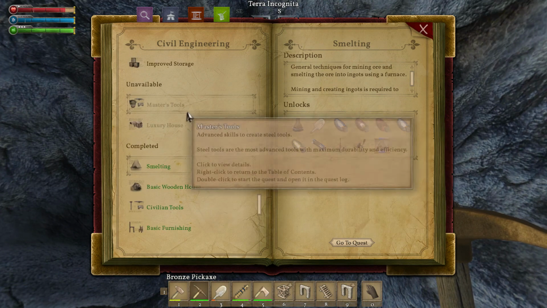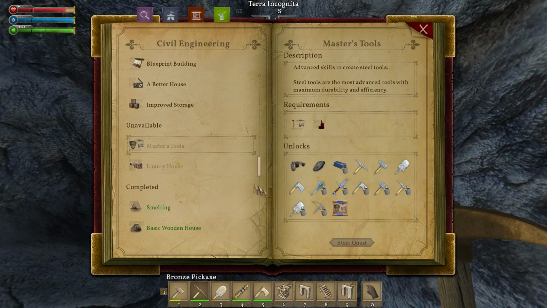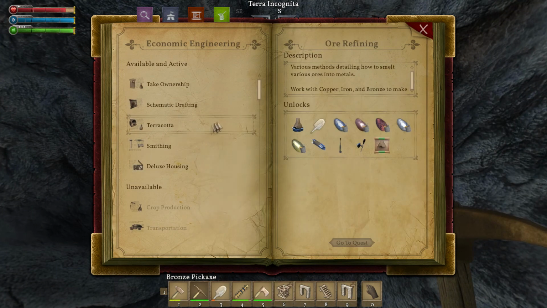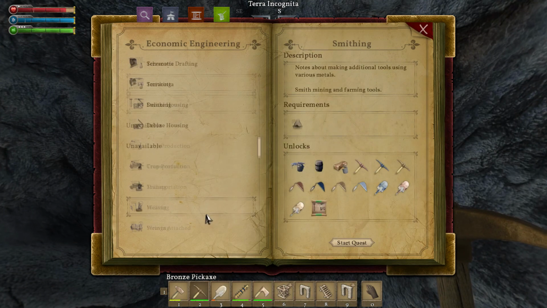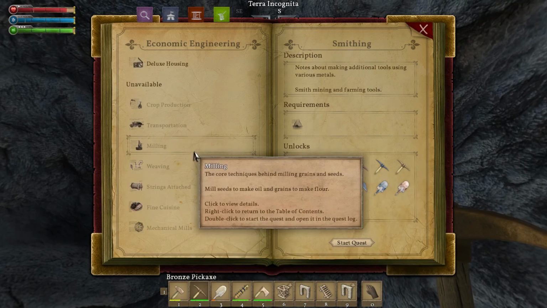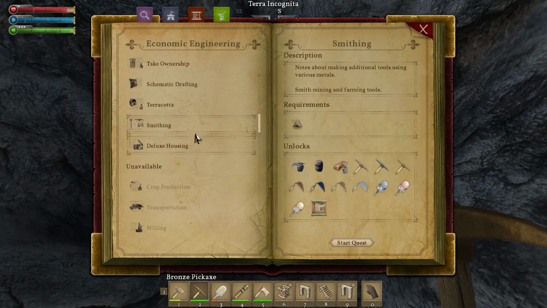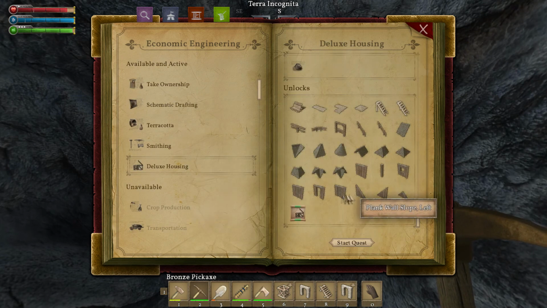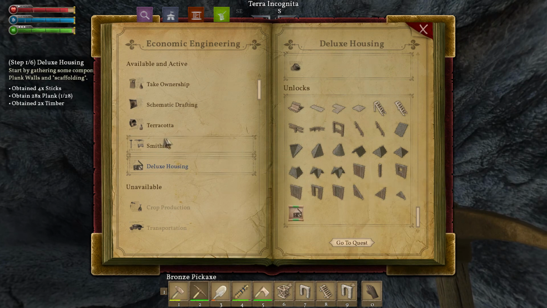Is that something that I have to do something for? Economics-wise, is there senior smithing? Weaving, fine cuisine, milling, trim. I feel like that's not something that's... I also need to get these deluxe house things done. Let's go ahead and do that.